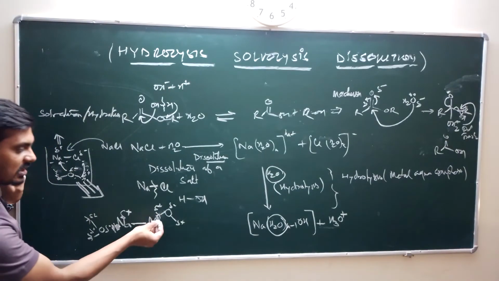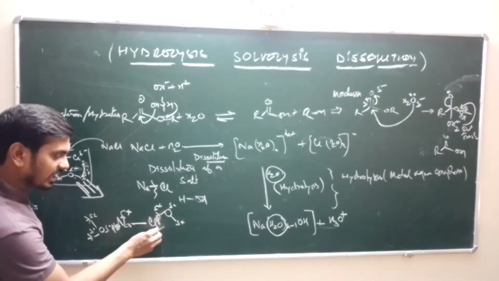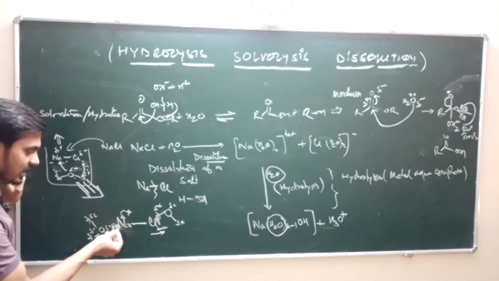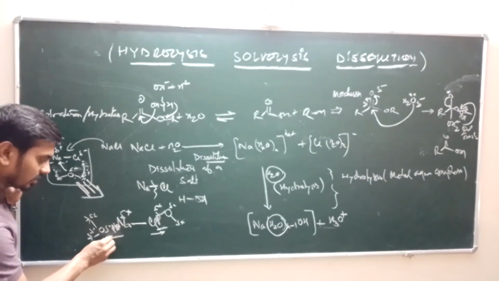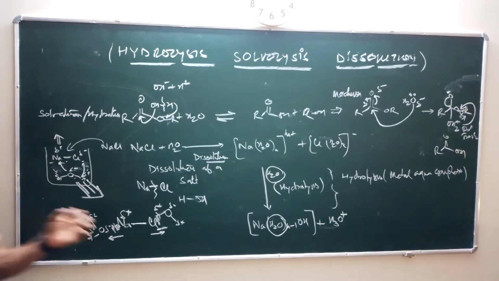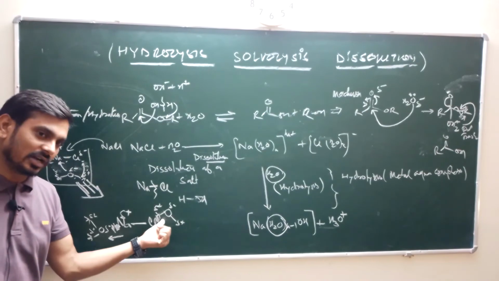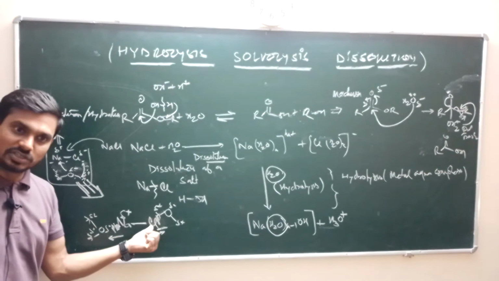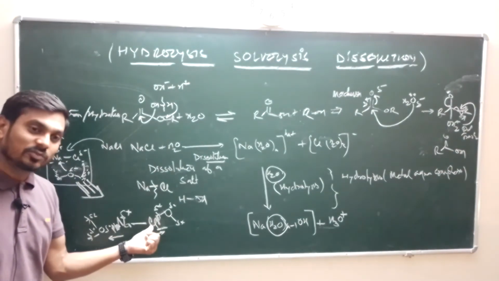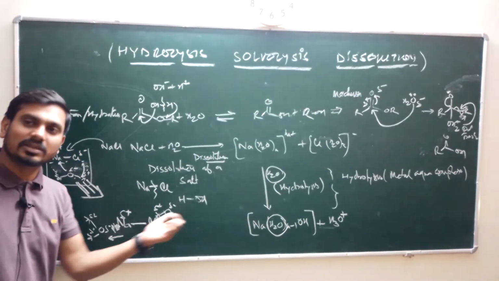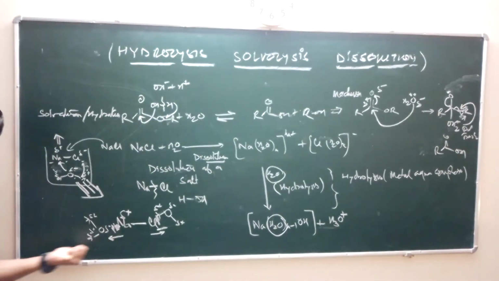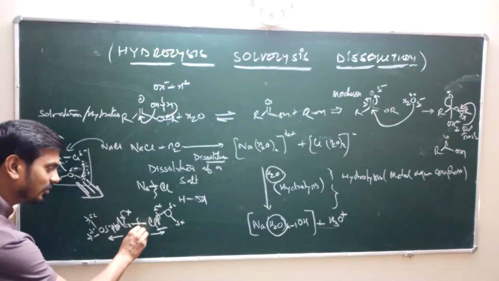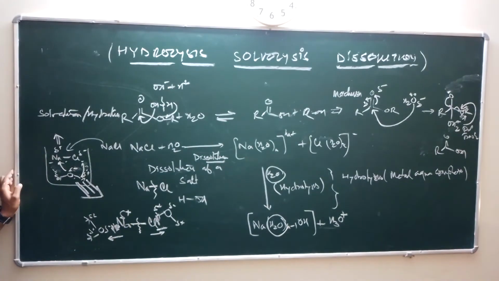This dipole interaction is pulling it away toward this, and this dipole interaction is pulling this sodium ion toward it. This water molecule, with the dipole of hydrogen atoms, is interacting with the negatively charged chlorine counterpart, and what happens? This is trying to take away with themselves and this is trying to take away with themselves, meaning these two forces are opposing each other. So finally this ionic bond will get broken down.